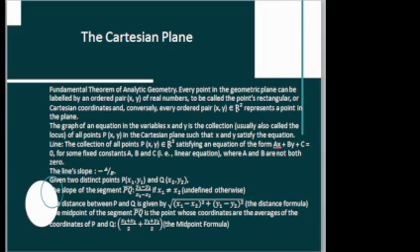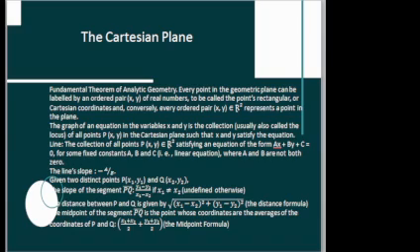And given two distinct points, we have x sub 1 and y sub 1, which is point P, and Q, with x sub 2 and y sub 2. And we have also the slope of the segment PQ. We have y sub 1 minus y sub 2 all over x sub 1 minus x sub 2, if x sub 1 is not equal to x sub 2, and undefined otherwise.